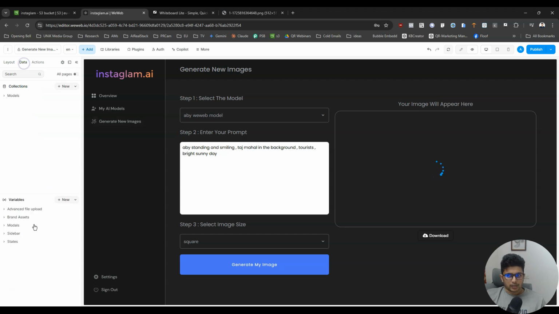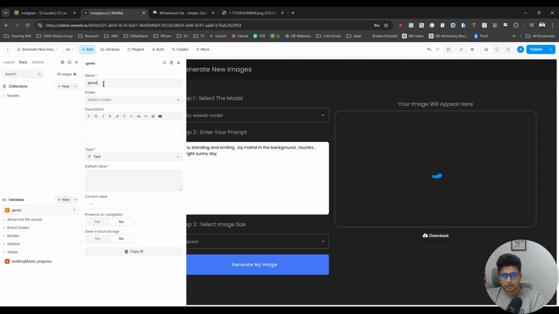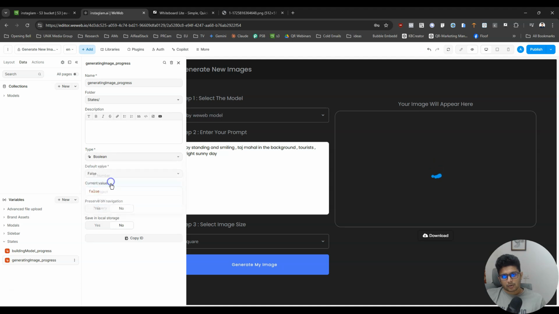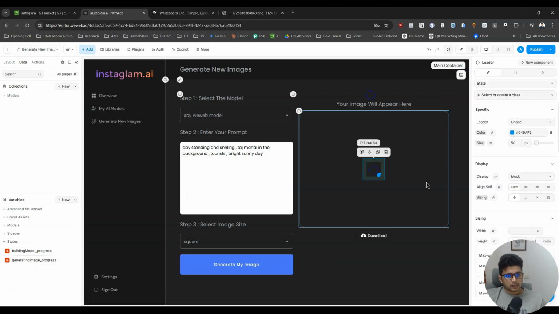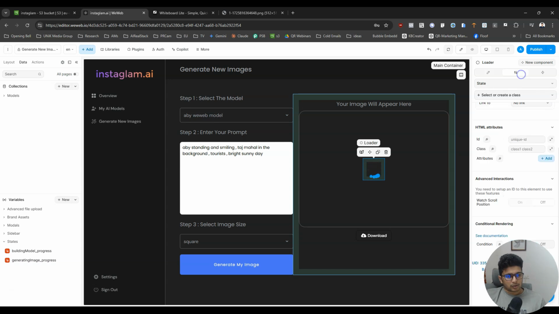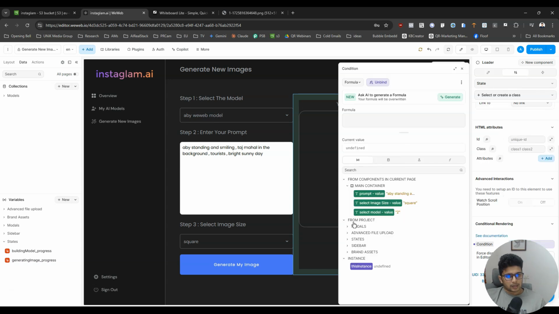Okay, so in data, states, generating image progress, and this will be in states, and we are going to make it a boolean, and it will be false. And this is going to be shown only if generating image is true.